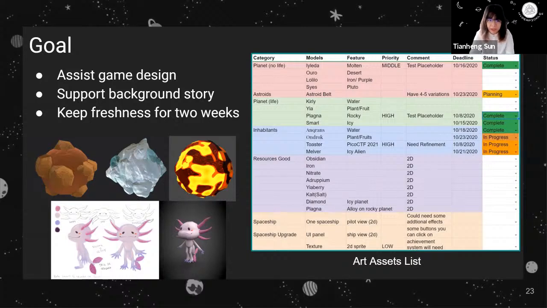The game art needs to support the game design, background story, and also increase the game's fun. After we have the world building prepared, we quickly start creating assets for the game. On the right is our asset list, which details the minimum requirement for our game, and on the left are the models we made at the current progress. We will develop more habitable planets if we complete the minimum goal earlier.